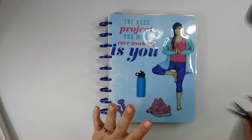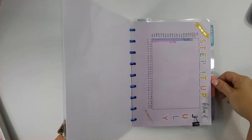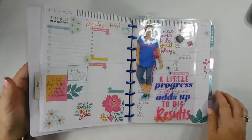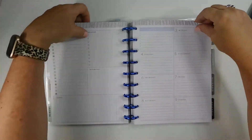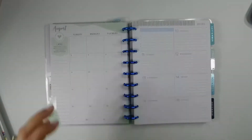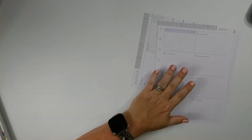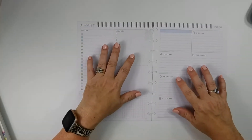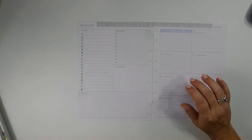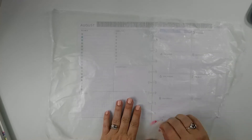Okay y'all, let's get started. I know my desk is already a mess. We are in August. What I've done is taken my Homebody — since I have the New Day for my catch-all — and I'm using the Homebody for my wellness. And I want to try something super fun and exciting, something I have never done before.